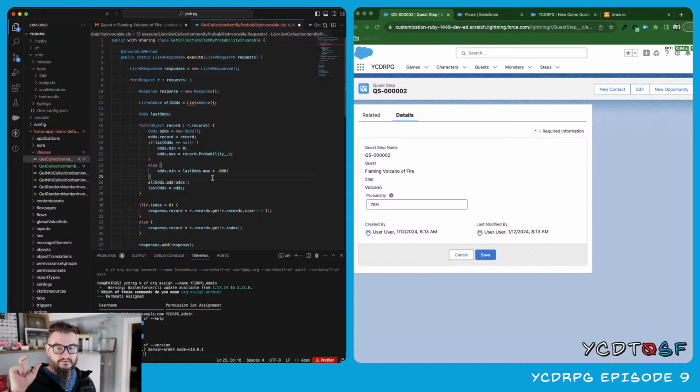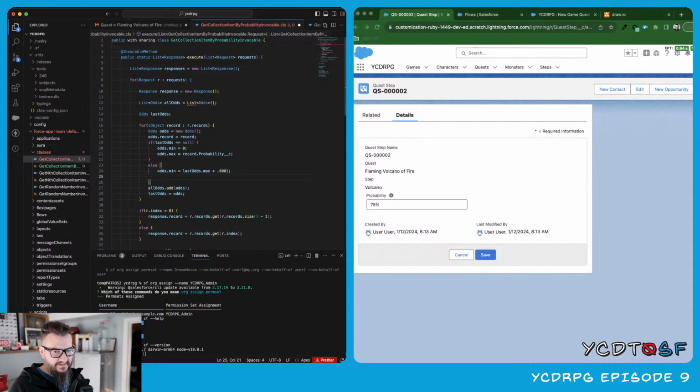Then the address from our cave is 0.7501 to 1, all the way to the end. Now, how do we do 1? Well, we should be able to just say the max plus probability for the next line here. We'll have to see how that holds up if we have 3 or 4 or 5 of these, right? So we'll write some tests and we'll see how this all plays.